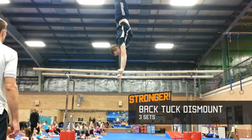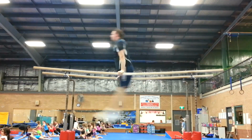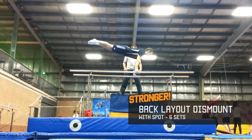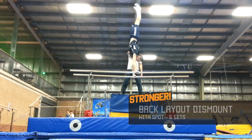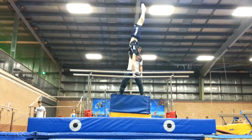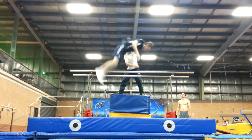To prepare for back layout, I started with back tuck dismounts. I'm still not satisfied with the tuck, though working layout will improve the tuck at the same time. I've never had a spot on a parallel bar dismount before, but it helped give me a lot of height, and after completing the first one, I knew what to expect and I was much more confident.